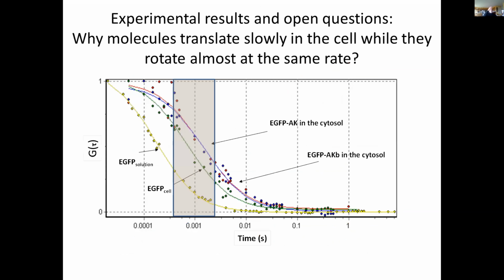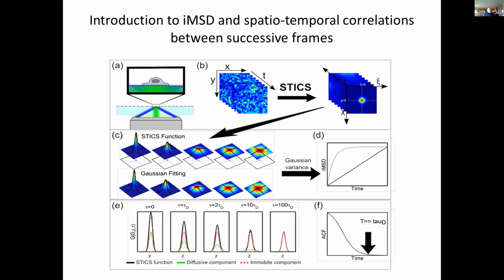I told you that if we measure GFP in solution or GFP in the cell, the correlation function stays the same, but it moves a lot, about a factor of 5. People say that this is due to a change in viscosity inside the cell. I say this is not very convincing, because if you measure the rotational rate of a molecule of the size of GFP, you will find that actually they rotate exactly in the same way. So let us try to join the different kinds of things.